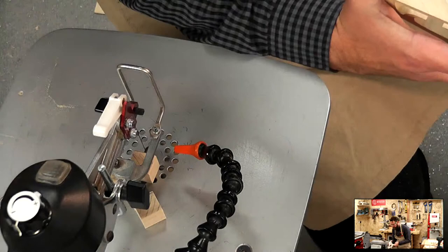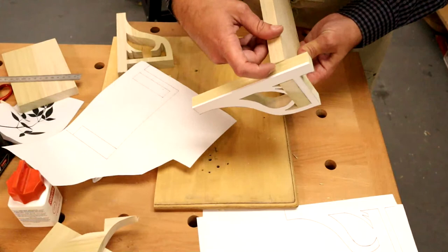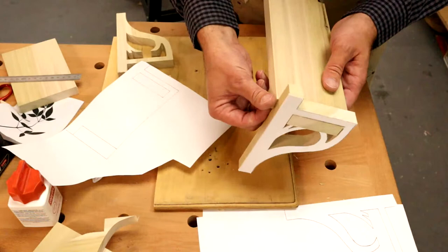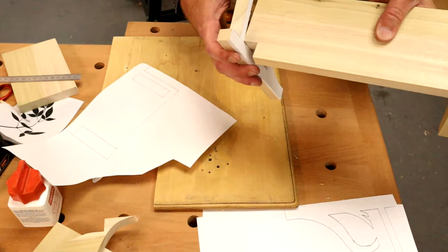Let's come over to the bench, actually, where I've put that on and where I messed up with my gluing my template on. I've got a very slight overhang there of probably about a couple of mil. You could use a little block plane, something like that, just to trim that in. You could take it back to the saw and trim that off. All right. And again, we're coming over this side.